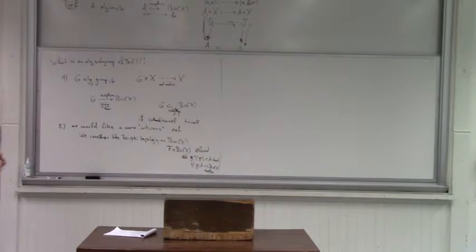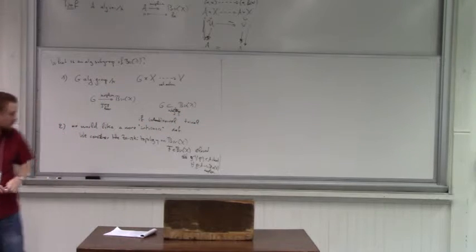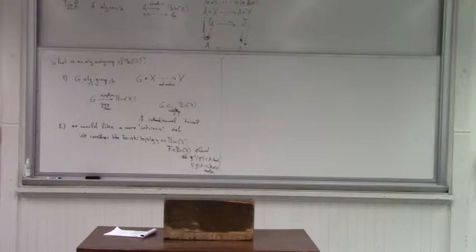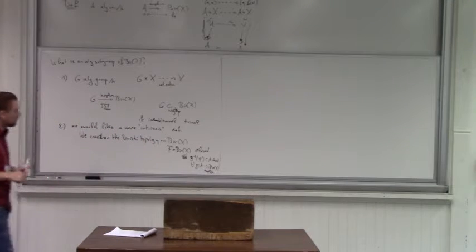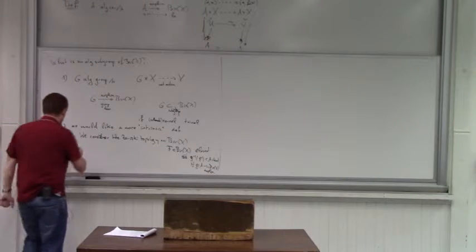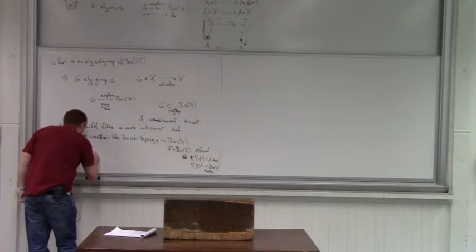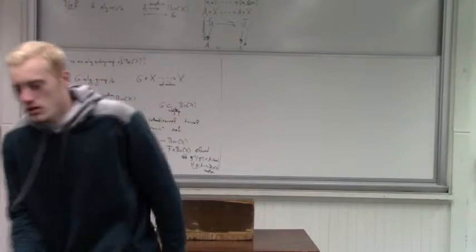With this topology on Bir X and on Bir X cross Bir X, the multiplication is continuous, the inverse is continuous, and if you change the X by something birational, it gives you a homeomorphism on the Bir X, so it's some natural topology which is independent of the birational model. So this is a good thing. And now I say that G in Bir X is an algebraic subgroup. So this is my definition.